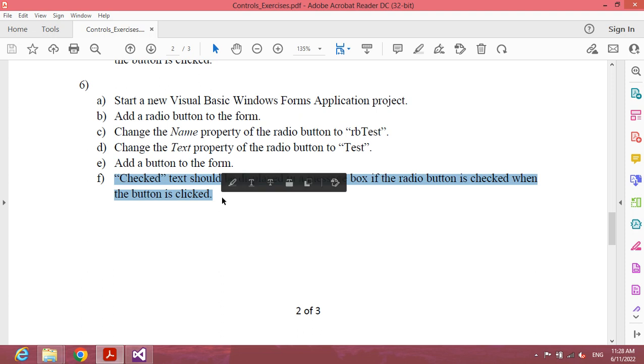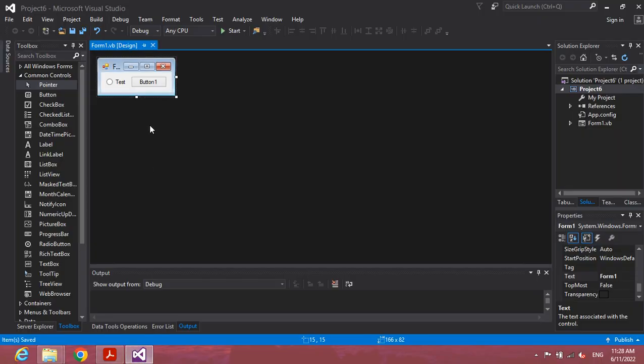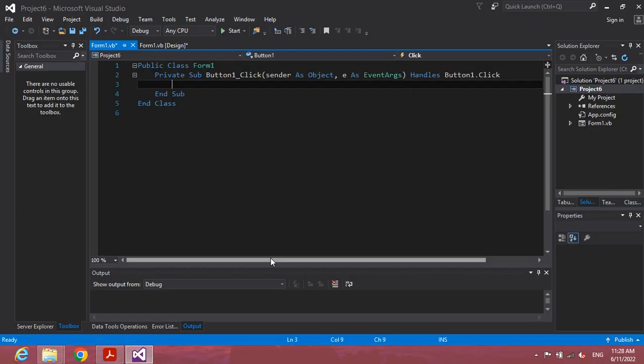Check test should be displayed in a message box if the radio button is checked when the button is clicked. So when the button is clicked and if the radio button is checked, then the text check should be displayed in a message box. So we have to program the button.